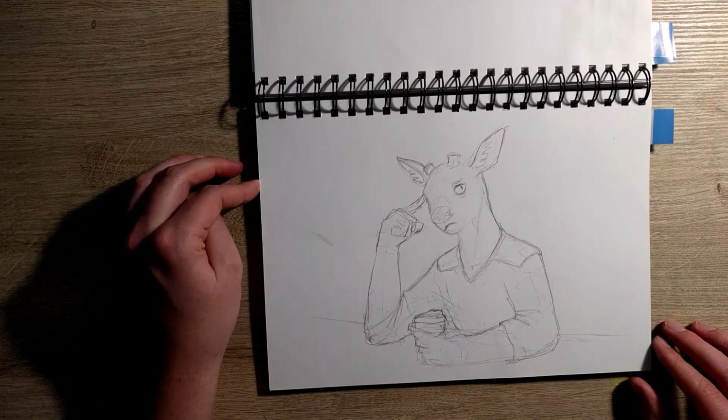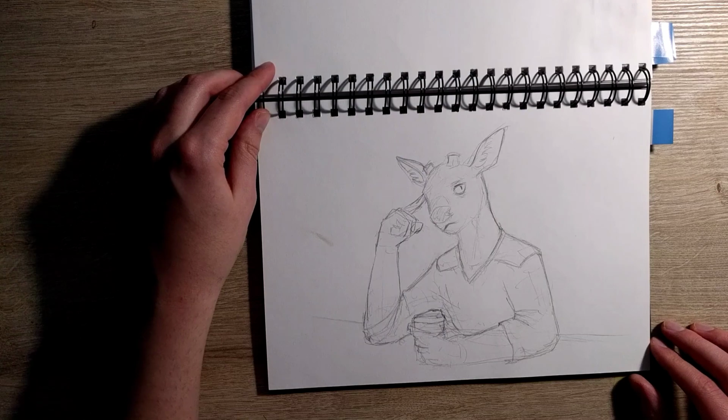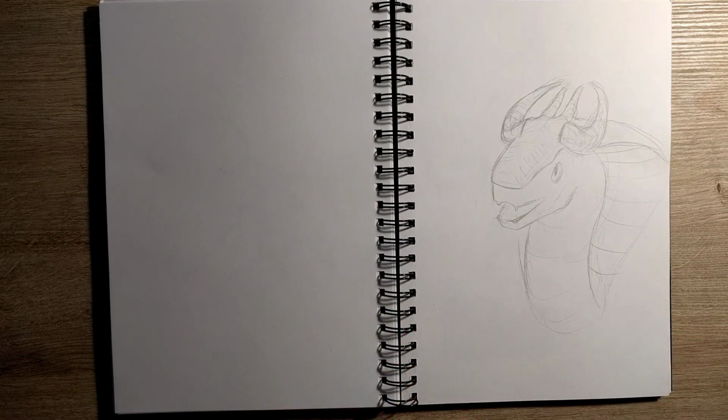This is the deer character we saw from before. They are very much not in the mood for your bullshit. And very much in need of caffeine. This is one of my dragon characters, Urogalum. Just being a little happy smiley boy.